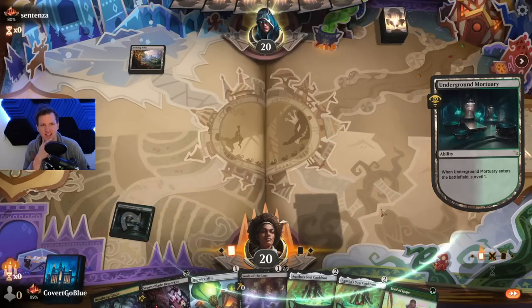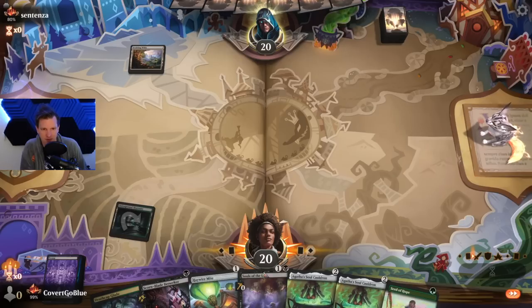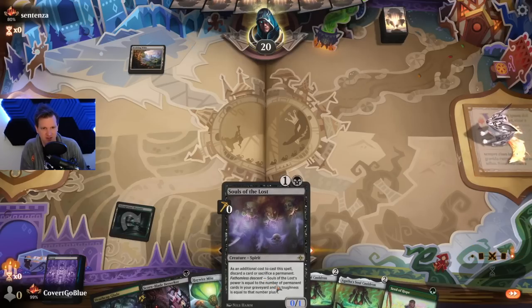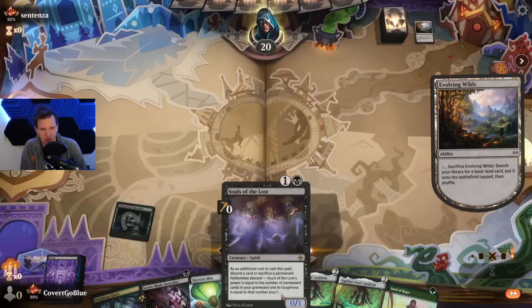Our opponent is also into tapped lands. And we need the untapped land, so we keep. Souls of the Lost, 01, is additional cost. Discard a card or sacrifice a permanent. Its power is equal to the number of permanent cards in your graveyard.